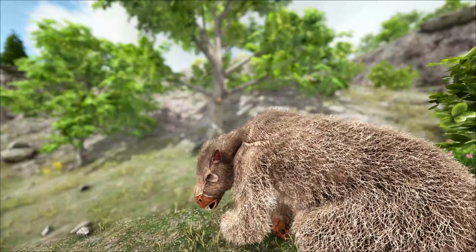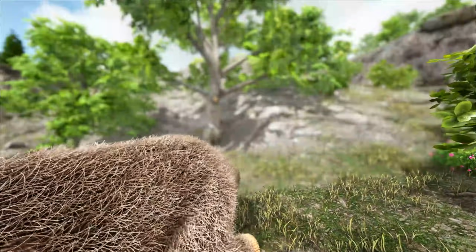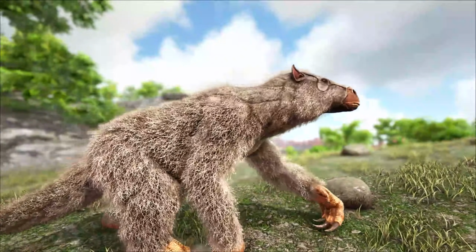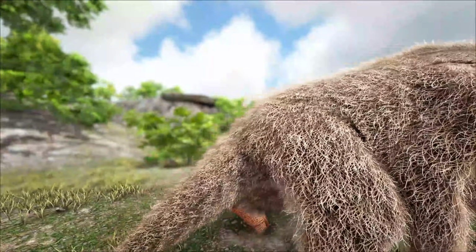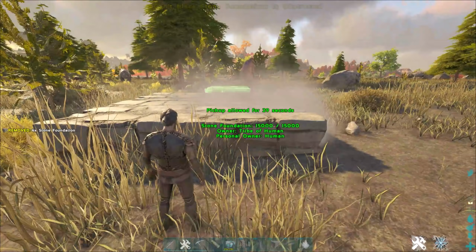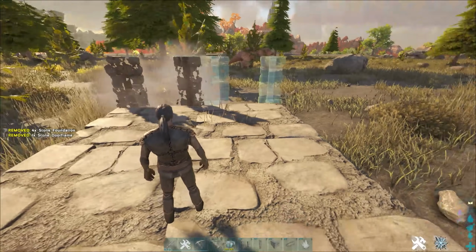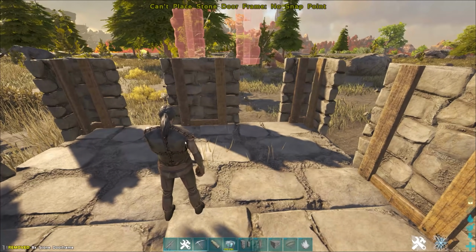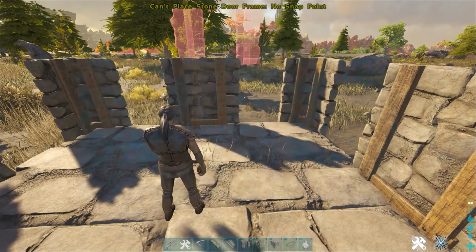Once we transfer back to Crystal Isles, we need to tame our Megatherium, and for this we're going to need stone foundations, stone doorways, and some wooden ramps to make a trap for the Megatherium. Now we will make our taming trap with 4 foundations surrounded by door frames and 2 ramps on one side of the trap. This will be used to trap the Megatherium so it can't escape while we knock it out with trank arrows using our crossbow that we bought on Genesis.